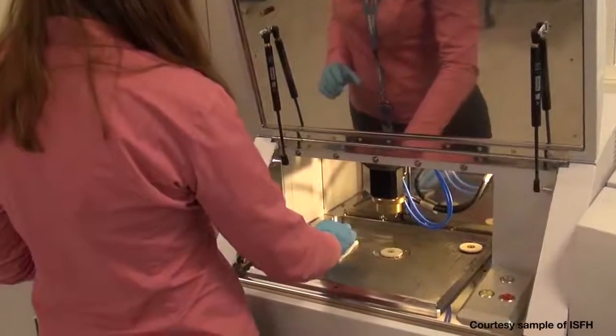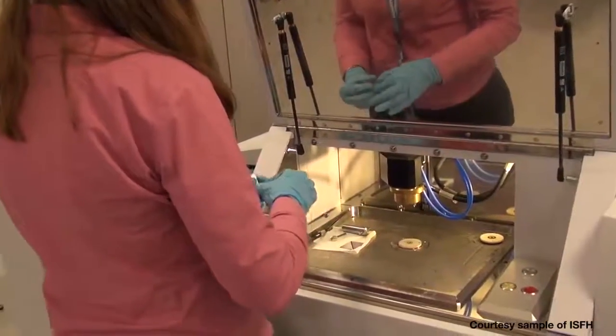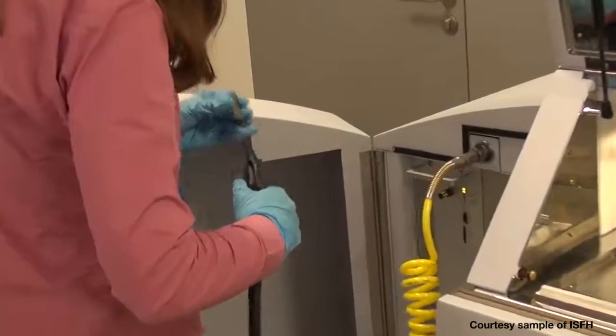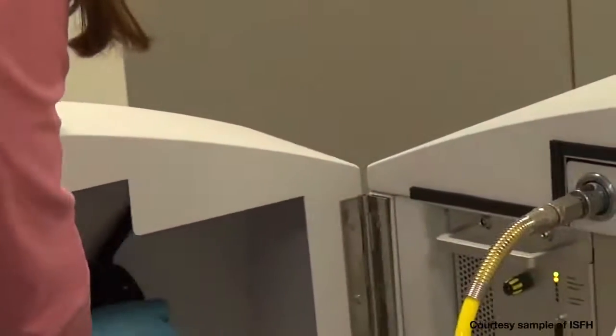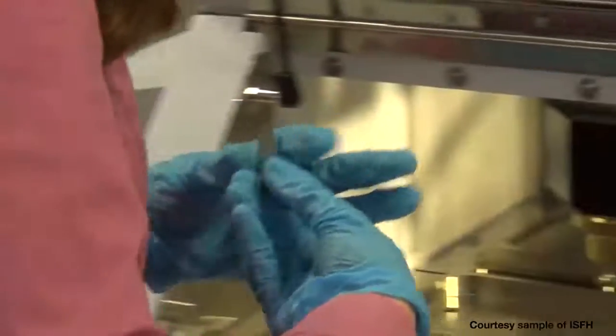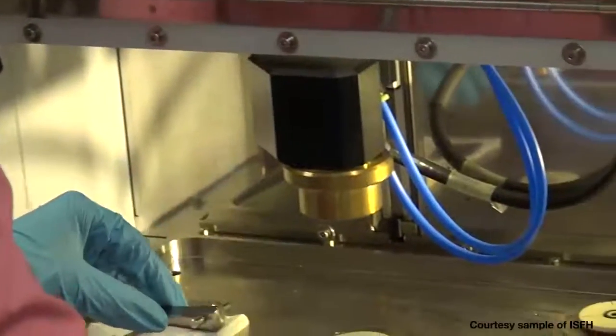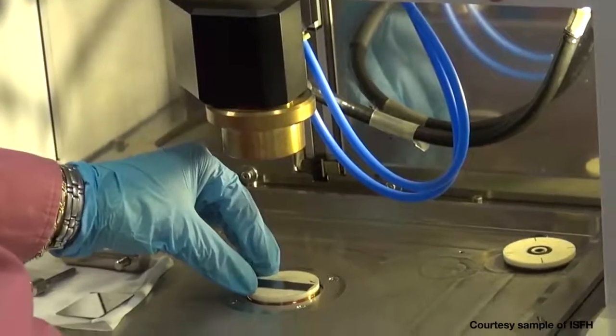The door of the sample stage is open. Pressing one button, the sample is released and removed. The sample is blown with nitrogen to remove any dust particles from the surface. Then the sample is positioned, face to analyze down, in front of the 4mm anode.